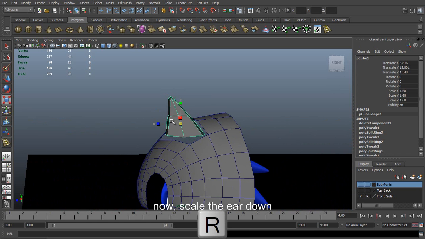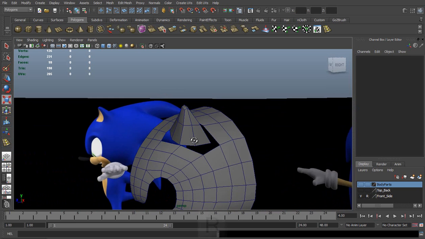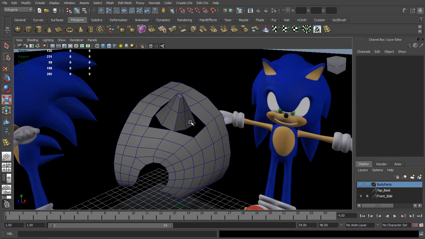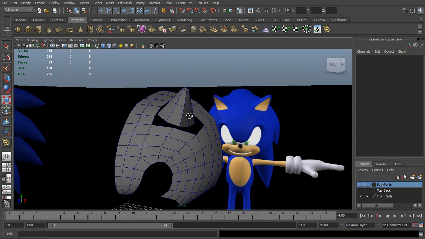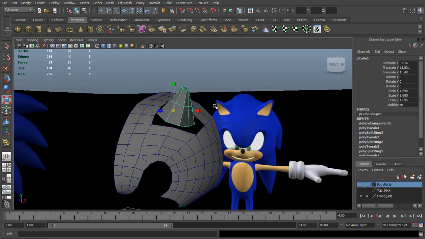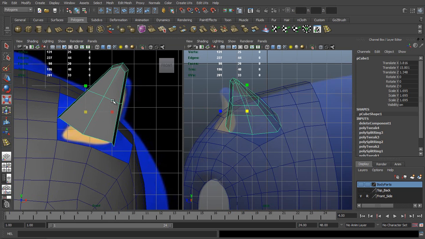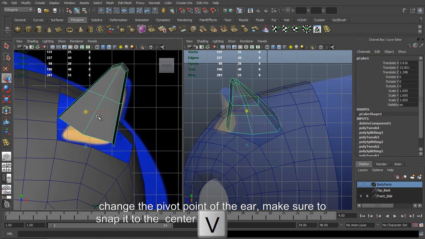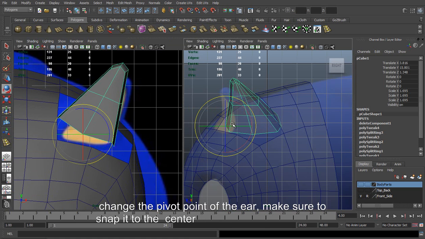Now scale the ear down. Change the pivot point of the ear, make sure to snap it to the center.